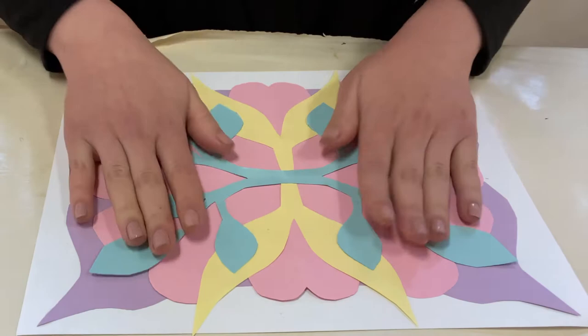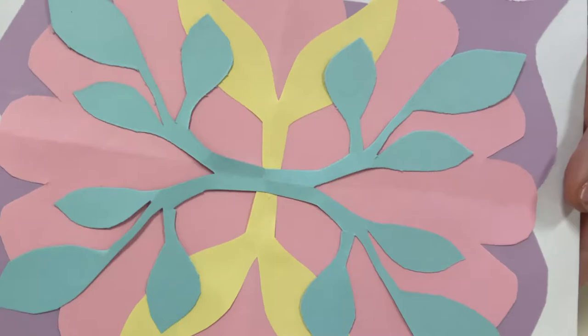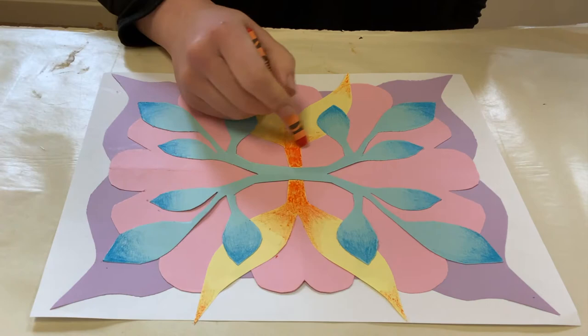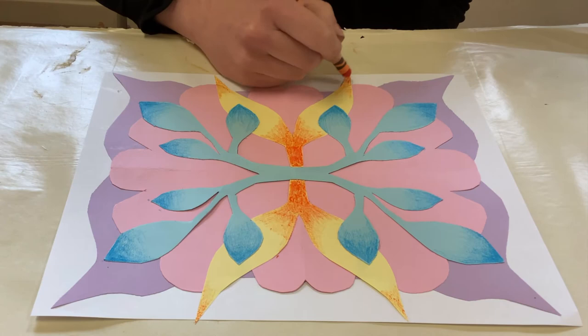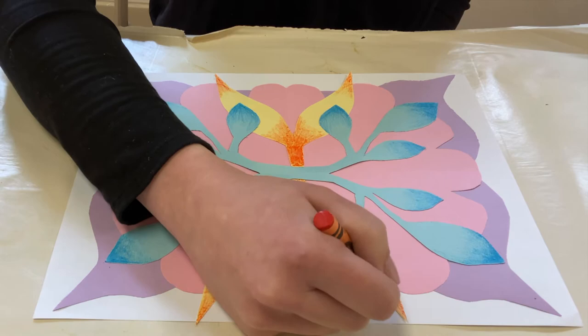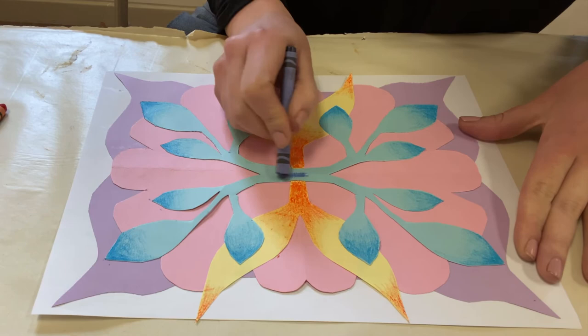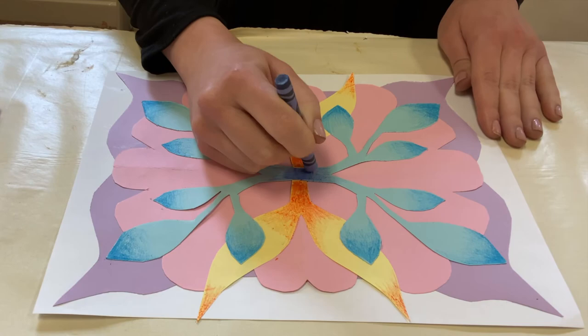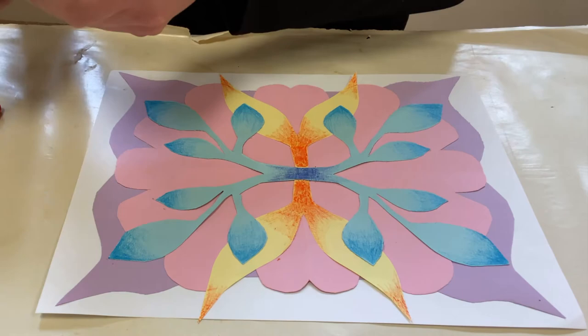I've decided to use one color off from each piece of paper I'm coloring — a more intense color — so I'm using orange on my yellow and a darker blue on my lighter blue. All I'm doing is coloring in the centers and the edges, which creates a really interesting organic, varied look — it almost looks rounded and gives some dimension, making it look nearly 3D. I then decided to cut a small additional piece of paper to create a focal point in the center and glue it on.